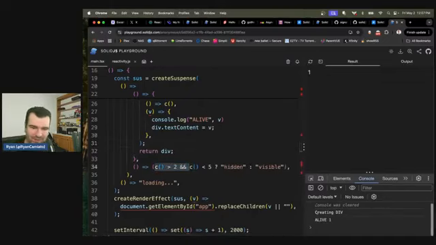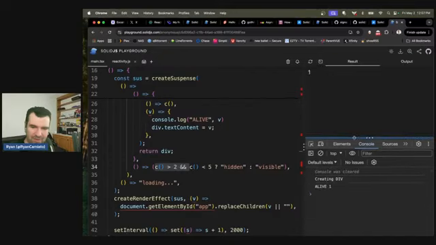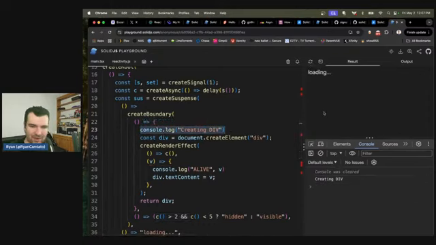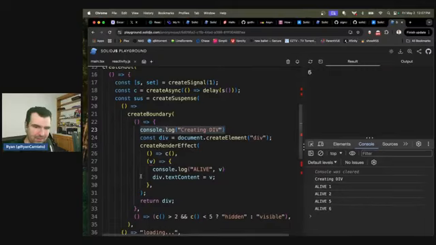What you see here is what I wanted to show in this demo: creating the div happens initially, and even when we reinsert it, it doesn't create the div again. See, it's back. This console log, create div, only happens initially. So I'm showing a live 1, a live 2 is inside the effect. When it's off screen, it's not firing the effect. So this is kind of the proof of concept.